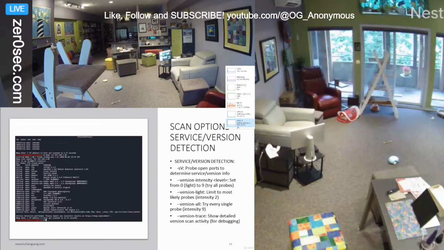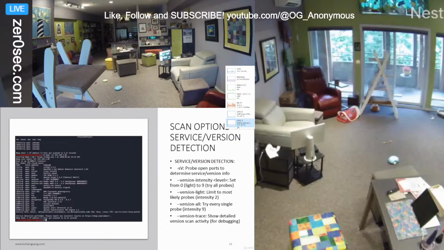Moving forward, we also have the service and version detection in the scan options. In this case, we're using -sV, a lowercase s followed by a capital V. This would describe all the services in detail if it can get a match against the list of signatures when we are probing or doing banner grabbing on all of those services. This is one of the ways Nmap works, trying to find out the specific versions of services inside the computer or machine.